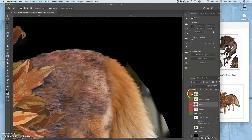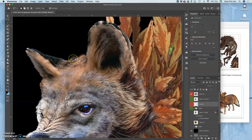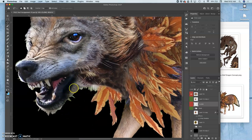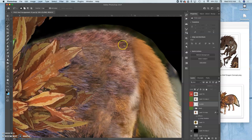Now, I already started this with the last video, so I'm going to turn off the merge and go back to the old one. And I cleaned up a lot of it. And while I'm cleaning that up, I might see things that still need work, especially when I see it on different backgrounds. So, using that 2-pixel feather, I'm now using my tablet, and I'm going to go in and show this fur and leaf edge.